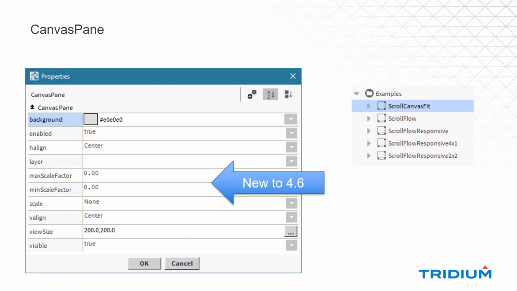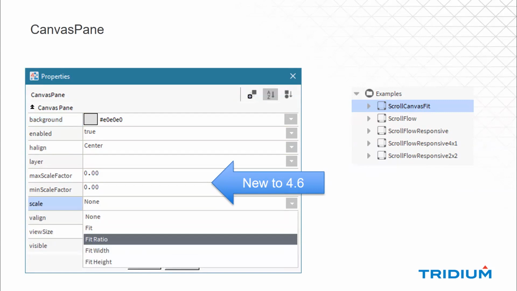And why that's kind of cool is you can at least tell your graphics, don't go any smaller than this because it's ridiculously too small, and then you have to pinch and zoom on the phone. Here you can say just go down to this certain level and then let the scroll bar appear. And again, keep in mind that there is a scale. The best use for these max and min is to do fit to ratio.